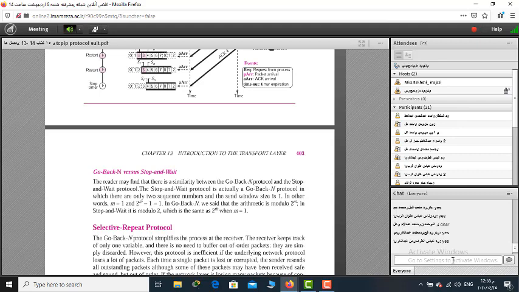The send window size is 1 in stop and wait. Okay?